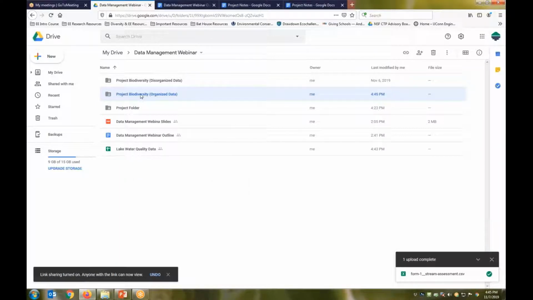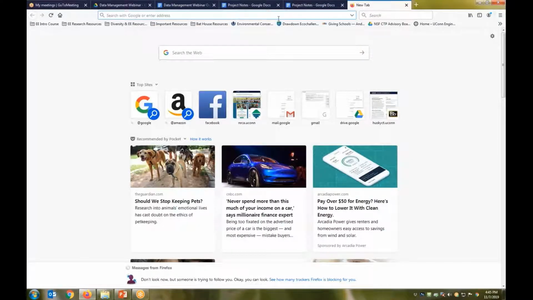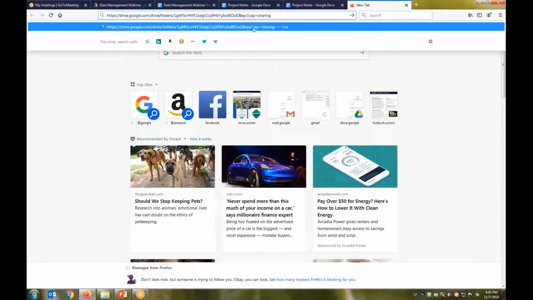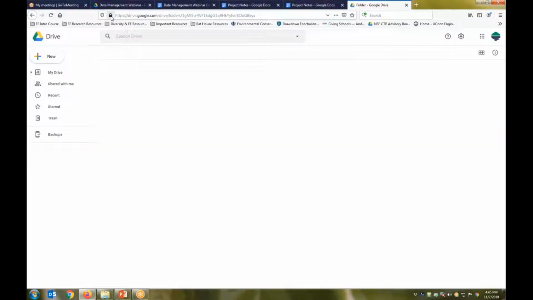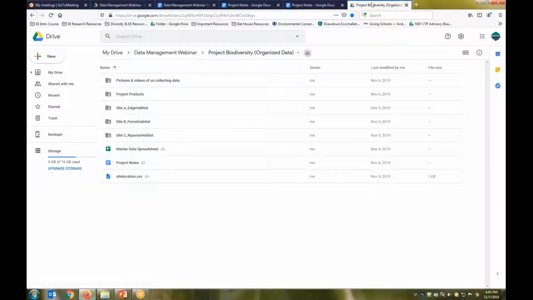I'm going to get a version that I can edit, so right click and click can edit. I'm going to copy this, and you can paste it into a web browser and then bookmark it by just dragging that into your bookmarks. That's one way, so that you can always go back to that bookmark.